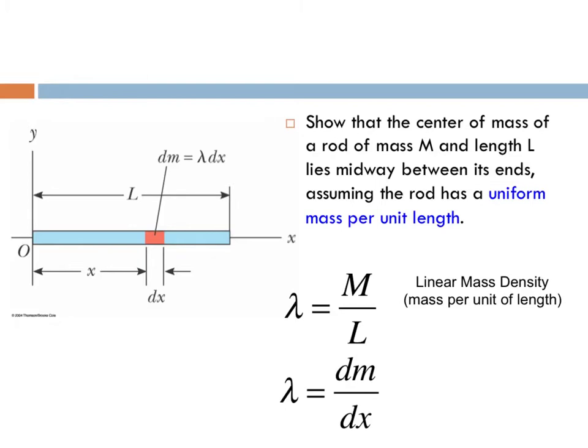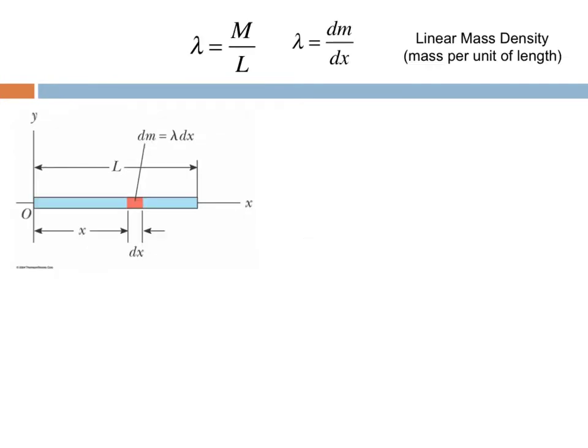Again, what that means is that the same mass is located every unit of length along this rod. So down here we have the Greek letter lambda that's going to represent our linear mass density. And in this particular case, we have our total mass of my object being divided by the total length of the rod. Again, this is true because it is a uniform mass per unit length. So that means that even if we have a small change in mass, it's still going to be distributed over a change in x. So we can start with our equation.